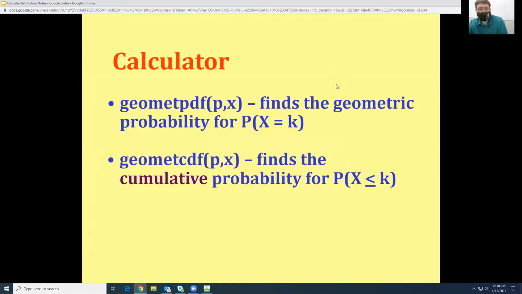And then for CDF, it's the cumulative probability up until that point. So what's the chance it happens at 4 or below, or 10 and below, or whatever. You can add up all of those cumulatively, so we don't have to do what we just did in the notes, where we had to write them out, plus this one, plus that one. It'll do it all for you. It knows the pattern inside. TI actually did a good job. I think with both of these programs, the geometric and binomial, they save you a tremendous amount of time. Please get comfortable with them.